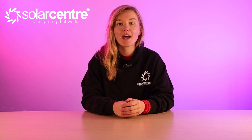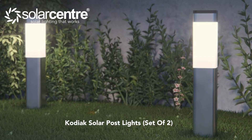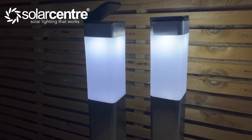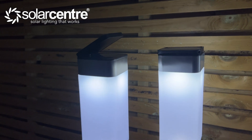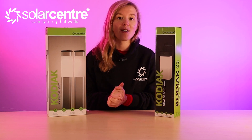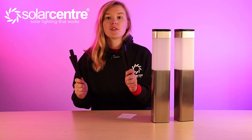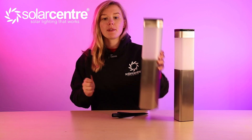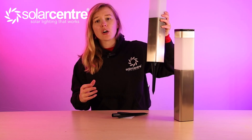Now imagine you've mounted your wall lights and you're looking for something to light up your pathway, flower bed or tree line. To keep a cohesive look throughout your garden, let me show you the Kodiak post lights. The regular Kodiak post lights come as a set of two, and we also have a Kodiak PIR motion sensor light — perfect for lighting up doorways so the light automatically detects and welcomes you as you come home. In the box you'll find instructions and two stakes, and installation is simple: pick up the light and slot it into the stake, then stake it into the ground on a day when the soil is nice and soft.